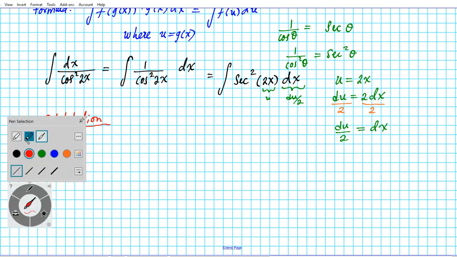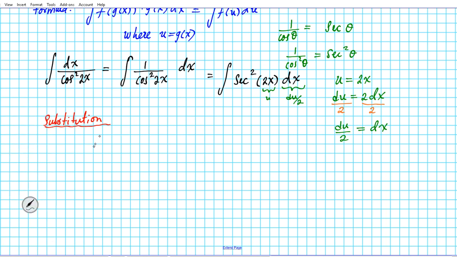Now, the substitution step is as follows. We're going to rewrite the integral as the integral of secant square, not 2x, but secant square u, and then replace dx with du over 2. Okay? Now let's factor out the 1/2 multiple there. So factor out 1/2, so we have 1/2 times the integral of secant square u du. Whenever possible, factor out multiples or coefficients or negative signs from your integrand because it simplifies the process considerably.